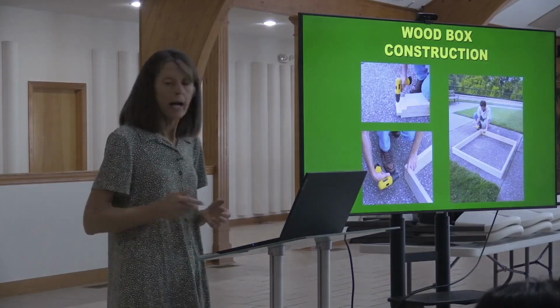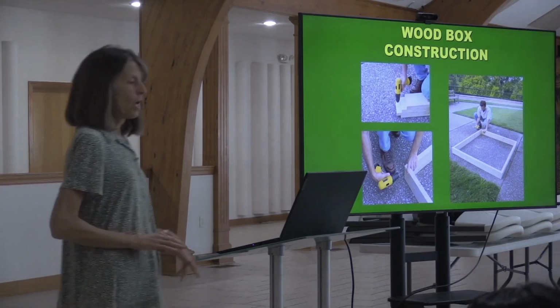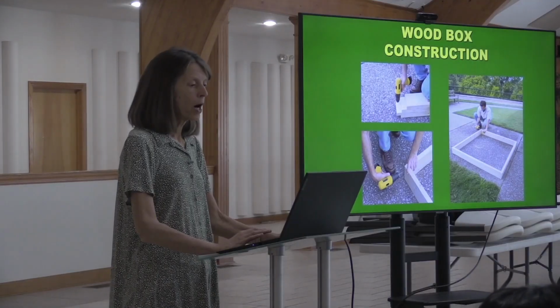So I have a sample box here. It's very easy. We just went ahead and drilled holes in and connected the corners with, I don't know, what do we put, a 2 or 3 inch screw in there. It holds up really well, no problem at all. Very simple. You don't have to be a carpenter to know how to do a square foot garden box.